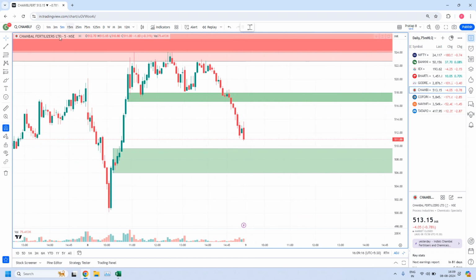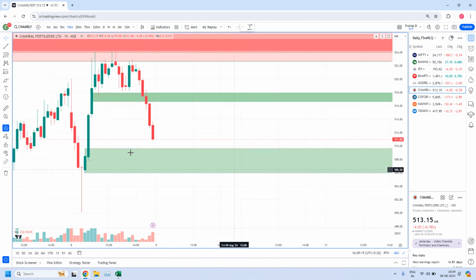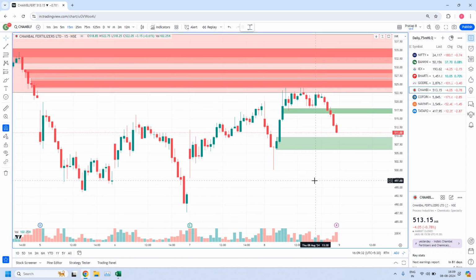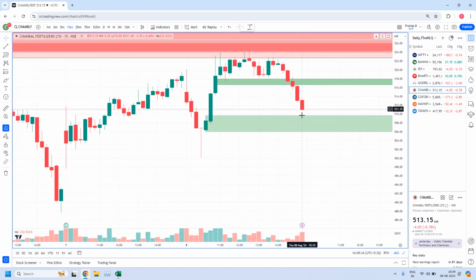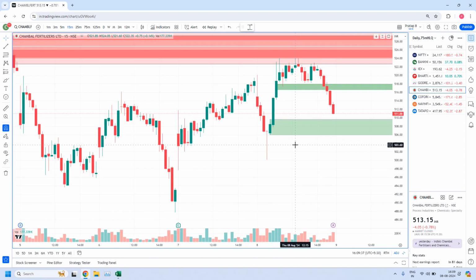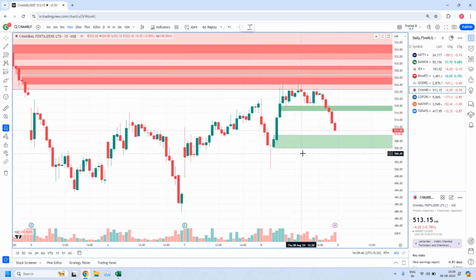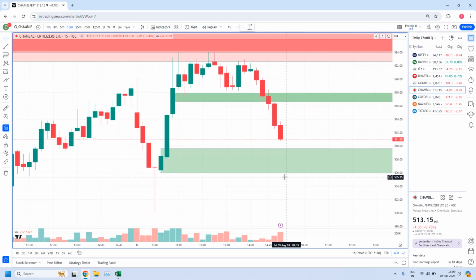Okay, what is our target? 15 minutes target. This is the 15 minutes target. We have an ERC candle as a leg-in, we have a base and we have a rally, and this we can consider as our 15 minutes target. But today it failed to reach this target. It came almost close at the end of the market hours, but it didn't reach it. But you will not be holding your trade till the last minute of the trading hour. At some point you need to exit, right?